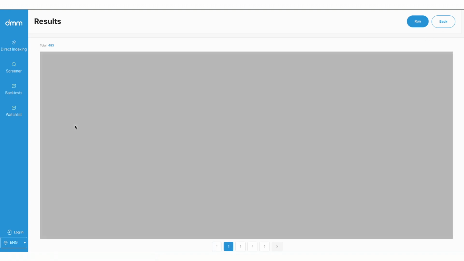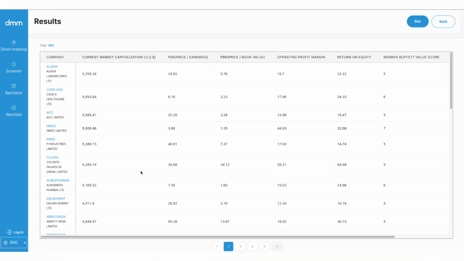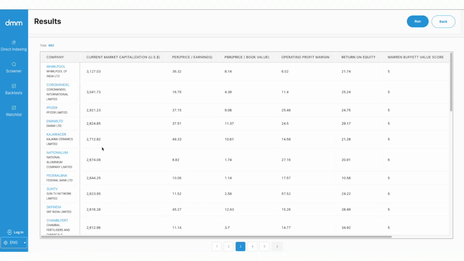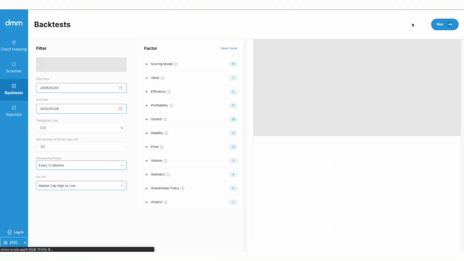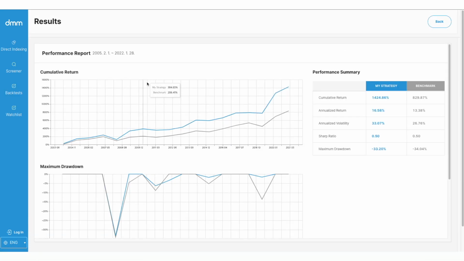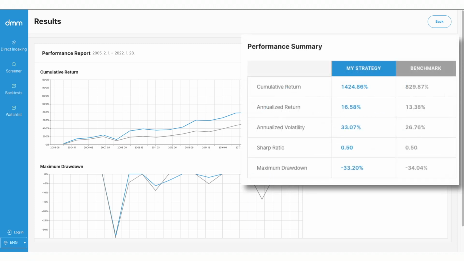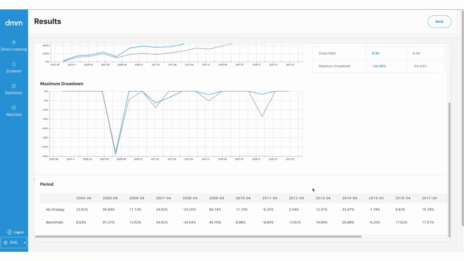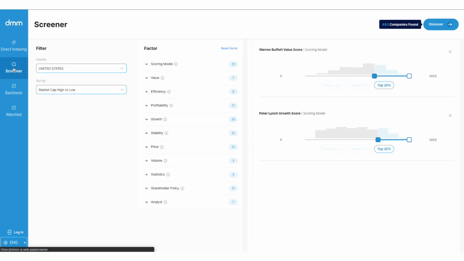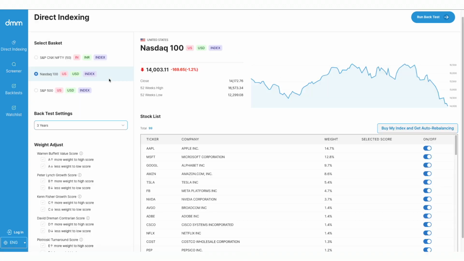We see all the stocks here and the information of it immediately. And moreover, we can run the backtest, see how it works. It looks like the Warren Buffett and Peter Lynch style mixed together in the Indian market is showing a good result, both in return and defense too. This is the bundling approach strategically with the direct indexing service of Doomoolmori. We also provide the strategic unbundling experience here too.